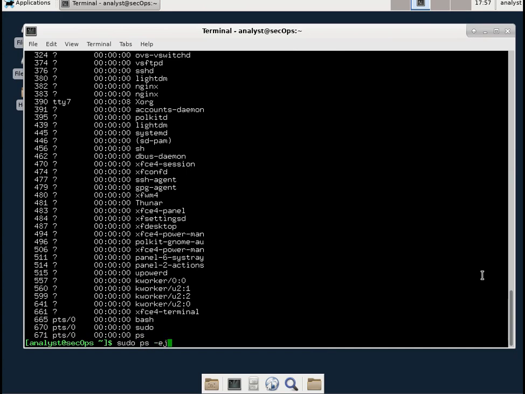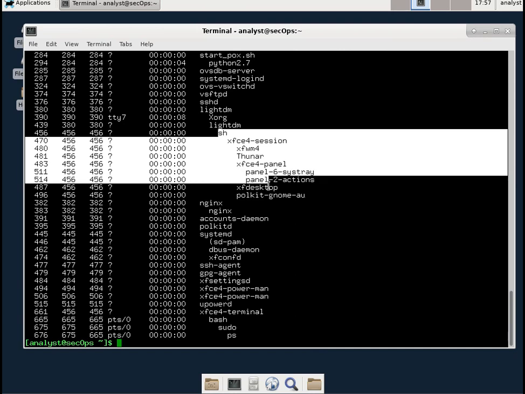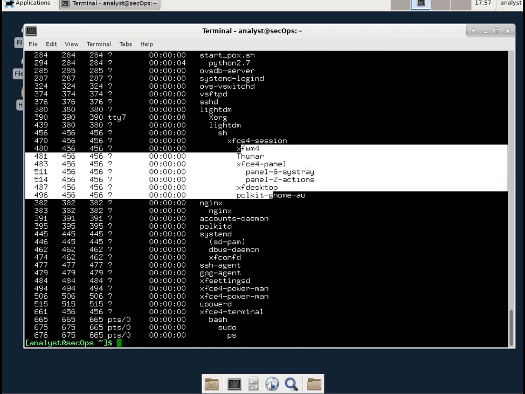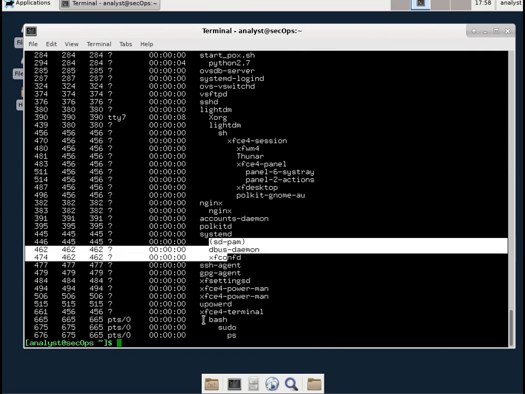E is for every, J is a jobs format, and H is to tell it to show the hierarchy. Now if you look at it, you'll notice that some stuff's indented. That's how Linux represents the hierarchy. So in the ps output, the parent processes and the sub-processes or the children processes are represented through indentation.